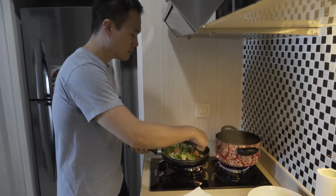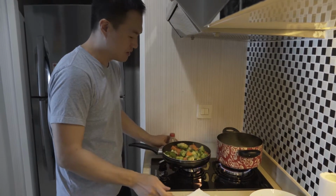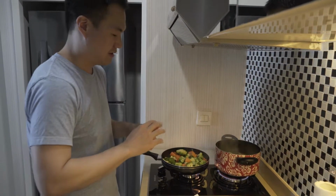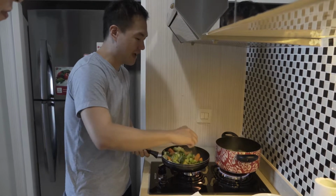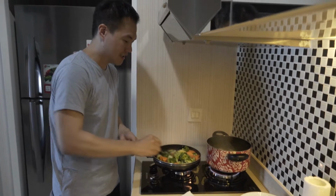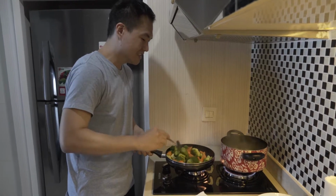So even up to now she still steams the rice in a normal steamer. You don't even need to spend money to buy a rice cooker. These days all the rice cookers are getting more and more fancy. They say they have a ceramic surface that conducts heat better, so your rice cooks better and all that. But Karen just uses a steamer and everything is done. Probably more superior. It's amazing, right?